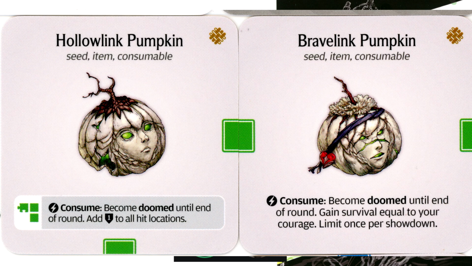But, so those are the two pumpkins. I know we're going to talk about them at the same time, but they're basically, as Jay said, two sides of the same coin. These are your methods to doom yourself. Even the seeds are two sides of the same coin. Yes, so that's why we're doing this a little bit awkwardly by talking about both of them at the same time. So Hollow Link Pumpkin, I think Hollow Link Pumpkin's actually fantastic.